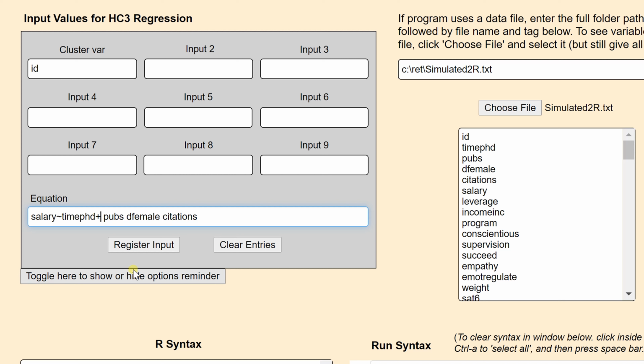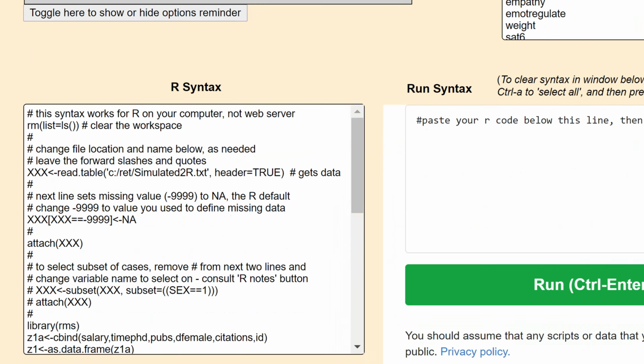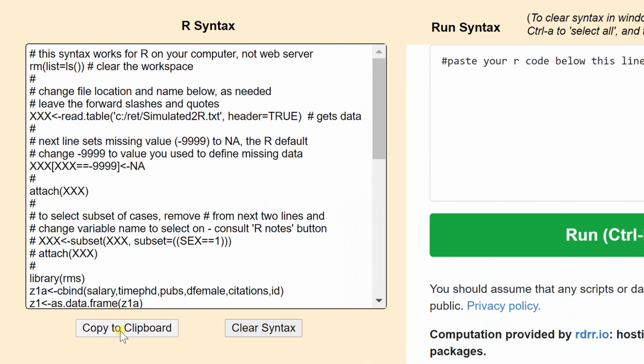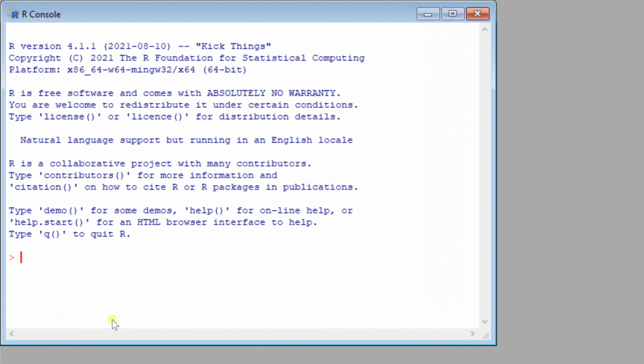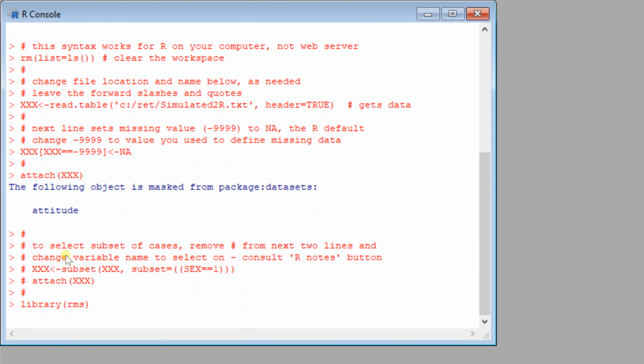I'll put in the plus signs in between these. That way I'm sure not to make a spelling error. And then I'll click on Register Input. That'll generate the relevant syntax. I copy that to the clipboard. I start R. I'm going to hit Control-V here to paste it, and it'll execute as it pastes.